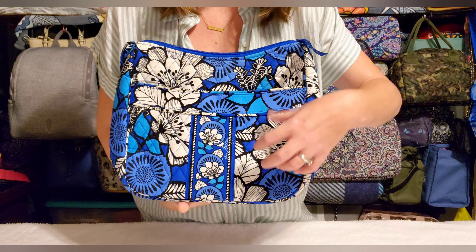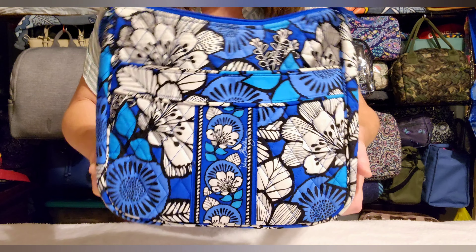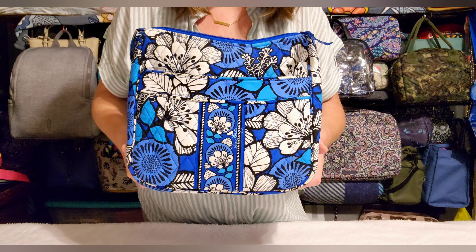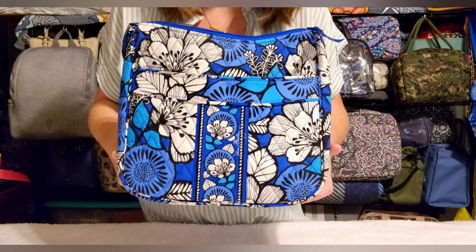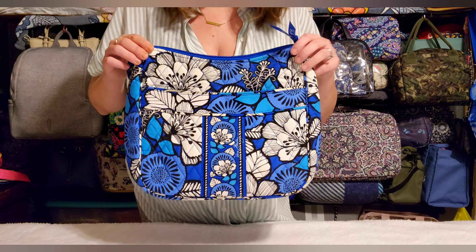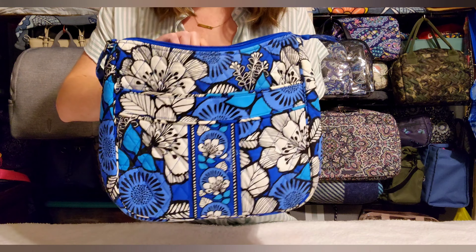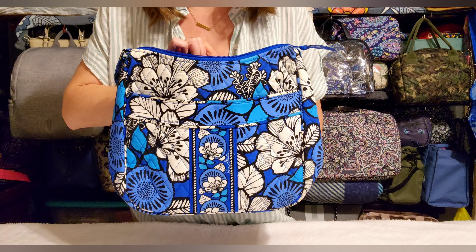The base size is really quite large and you get a triangular shape from the side, giving great capacity while still molding to your body. It's almost a perfect mix of east-west and north-south silhouettes. For all of those reasons, my number two pick is the Carryall Crossbody — Vera Bradley needs to bring this one back like yesterday.